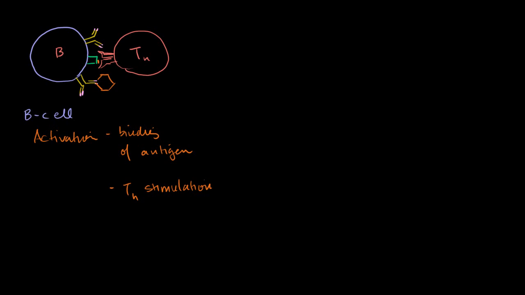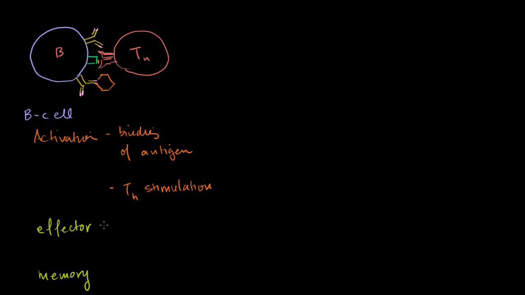Now, once it's activated, it starts differentiating and cloning itself, and it could turn into effector cells. And this is true of B cells or T cells. Once they get activated, they keep cloning, and they turn into either effector cells or memory cells. Memory cells stick around a lot longer, so in the future you're going to have many more of this version of B cell. So if you get the same antigen or pathogen in the future, the likelihood of it bumping into this type of B cell is higher, so the response will occur faster.